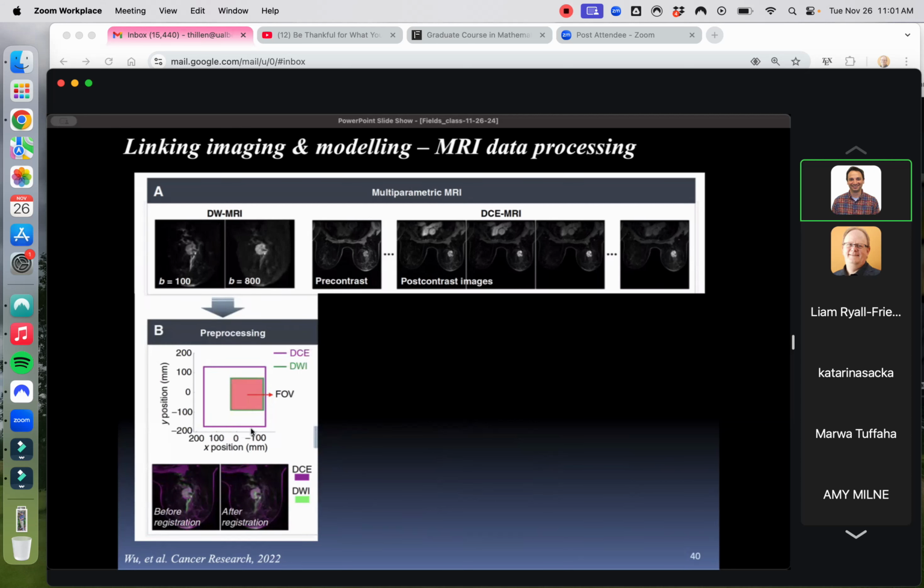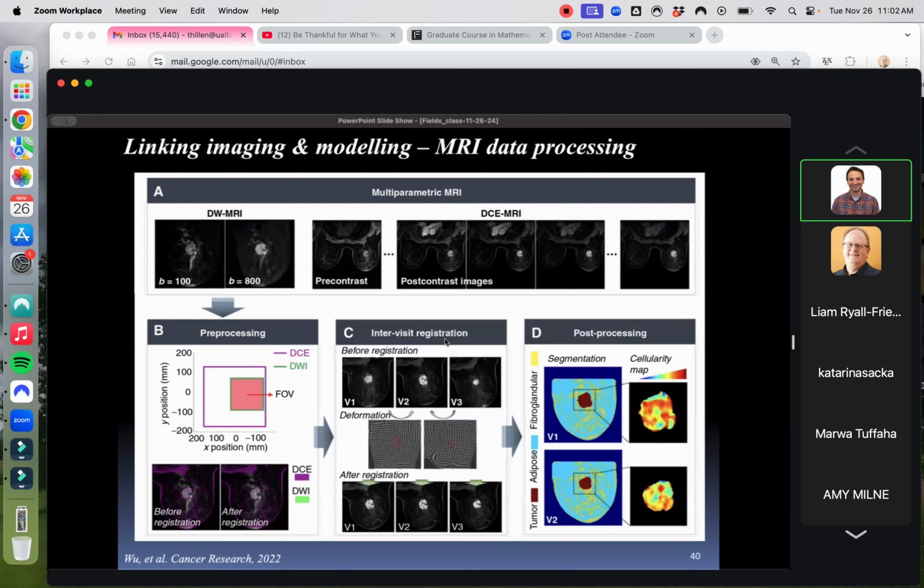There's the pre-processing. We have to do the registration. We have to align these images over time, both within one image set, because you want your estimate of cell density to be lined up with your estimate of blood flow, because that's going to tell you how the drug gets delivered to those cells. So you have to do intra-visit registration, and the images are not always acquired with the same field of view. So you have to align these things over the course of a single image, but then you also have to do it over time because patients come back. Because all these images, all these models are dynamic, so they have to have some sort of separation in time so you can calibrate and capture those dynamics, right? So then you do the pre-processing to align the images, and then there's the inter-visit registration.